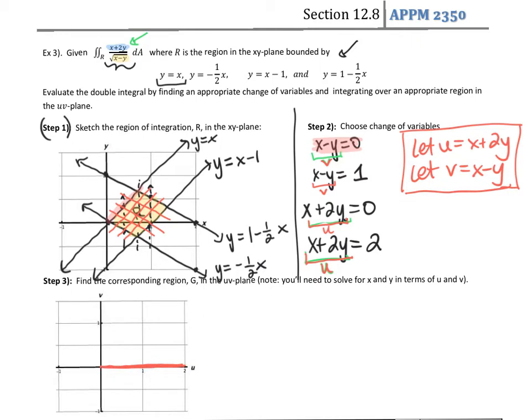And then let's do the next one, where v is equal to 1. And that corresponds to, let's do different colors so you can see, that corresponds to this, v equaling 1, which is x minus y equals 1, which is this side. So this is now mapping right to here. And this side in red is mapping over to here. And then I'm also going to do, u goes from 0 to 2. So let's look at this one here. This is x plus 2y equals 0, which is the same as this side right here. And that's going to u is equaling 0, which I'm just going to plot right there.